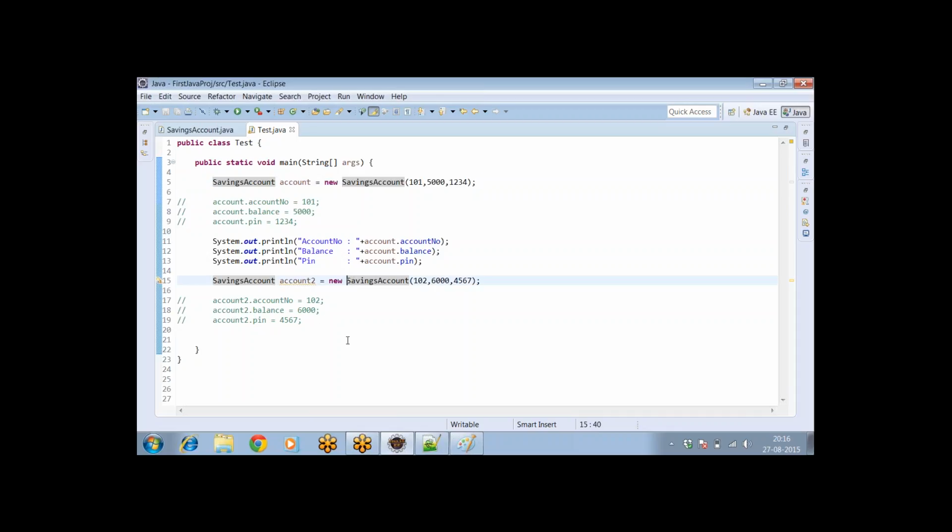Now we are calling the constructor again as part of the second object creation statement. So in this case, this variable here refers to which object?